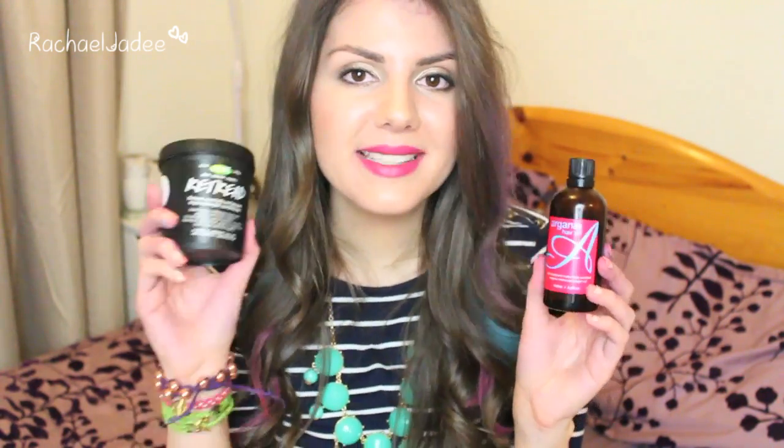My second tip is that this will dry out your hair quite a bit. The chalk will take the moisture out of your hair, so when you do wash your hair, treat your hair to some hair oil, maybe a deep conditioning treatment just to give back some of that extra moisture that the chalk took away.